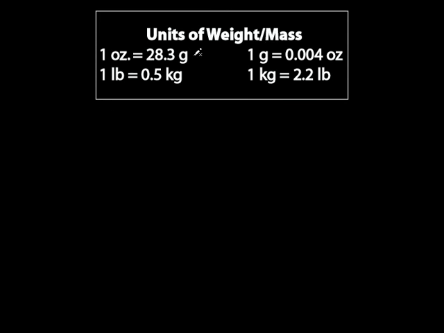Let's do an example. Here are units, ounces and grams. We've seen all of these before. Now we're converting from one system to the other. 1 ounce is 28.3 grams. It means there's a lot of grams to make 1 ounce. We think of 1 ounce as being small, but a gram is way smaller. It takes 28.3 of those grams just to make 1 ounce. Look at this. What's the difference between kilograms and pounds? Well, 1 pound is only half a kilogram.